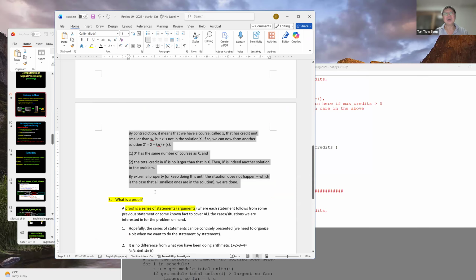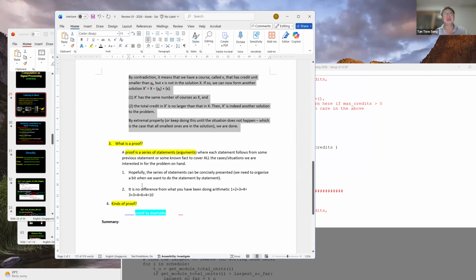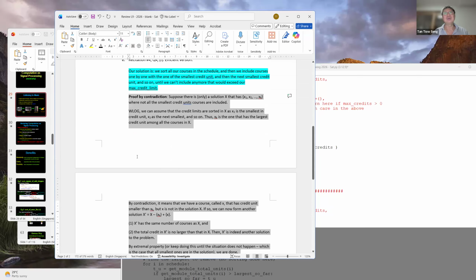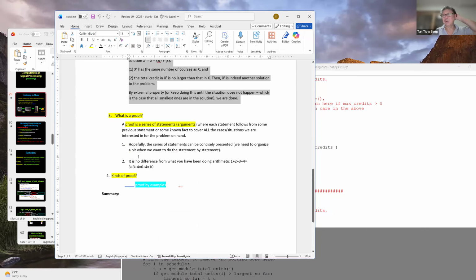And here is the same thing. A proof is always a series of statements, but it's presented concisely, and yet it covers all the cases. As such, we are able to present things to you. Of course, there are proofs in the world that take 100,000 pages, but those will require computer assistance. But here, usually, the proofs that we encounter are proofs that people usually know already, and there are always ways to write them in a very short or concise manner.